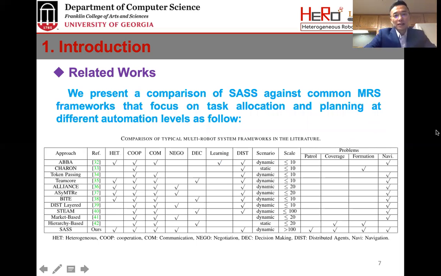So in this paper, we provide the self-adaptive swarm system and compare it with the common MRS framework from the task allocation and planning perspective.